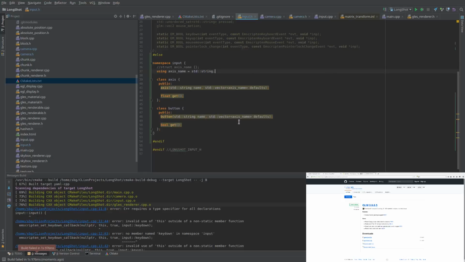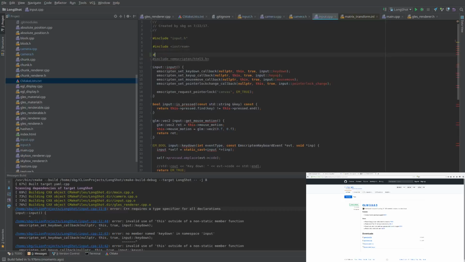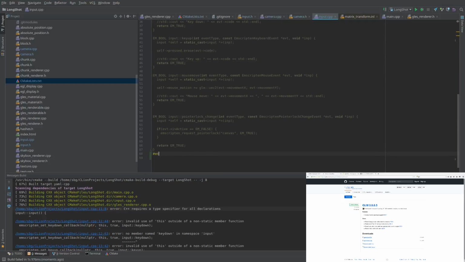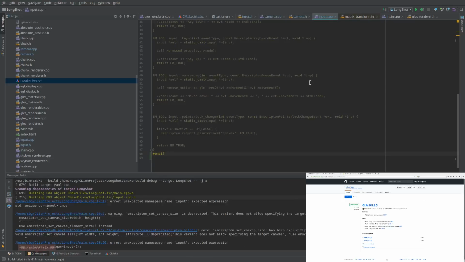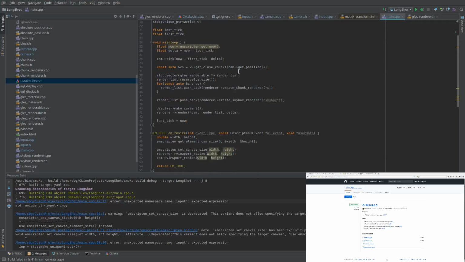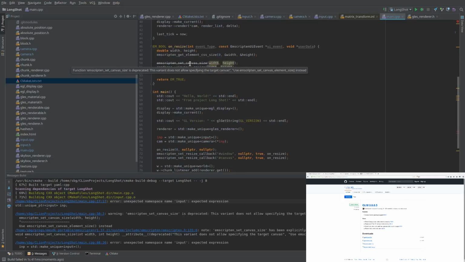And then we have the old input system still exists here. So we are just going to say if 0, killing off all of this code, and then recompile. So it's trying to create the input system. We are not going to create that input system anymore, and we're not going to pass it in here.